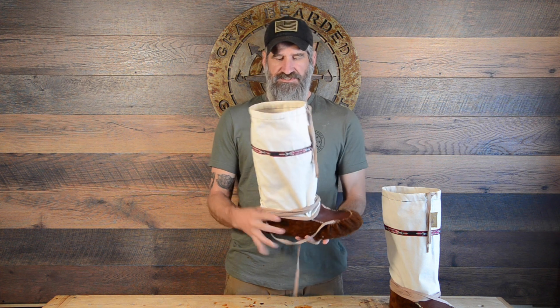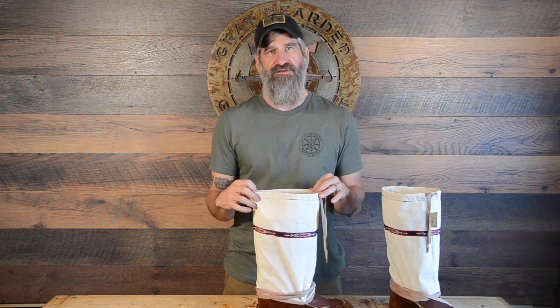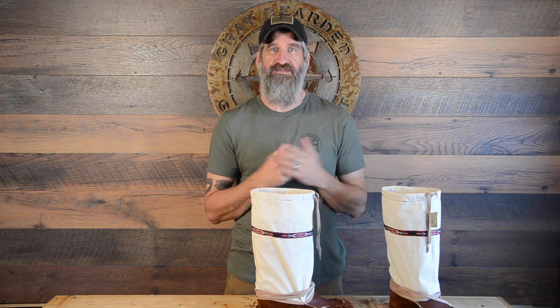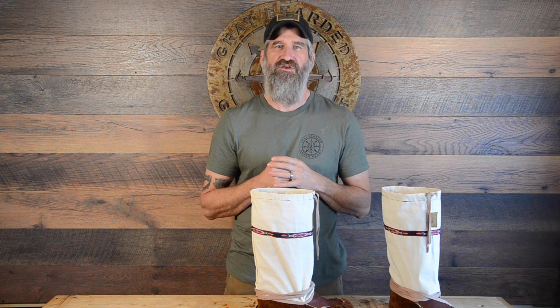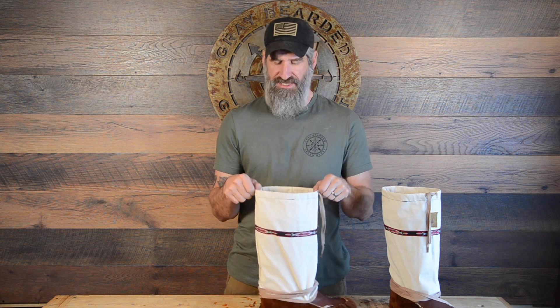After I got the buttonholes stitched, it was time to take that flat piece of canvas with everything laid out and turn it into a gaiter — the lower tube. With it inside out, I just sewed along the sew line clearly defined on the pattern. Because my machine is straight stitch only, the instructions call for a zigzag pattern up the back seam allowance, but I don't have that ability. What I ended up doing was two lines of straight stitches — basically double stitched — and that seemed to work rather well. If you have a zigzag option, you'd want to use that.